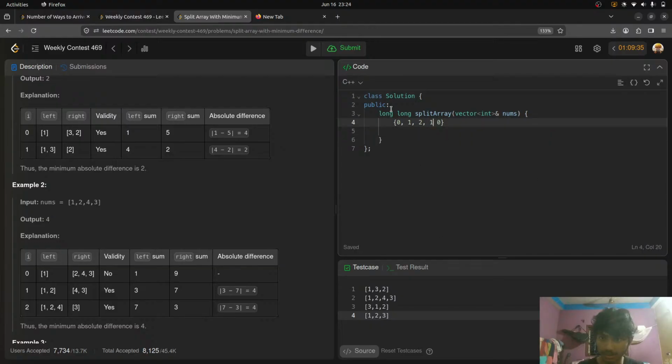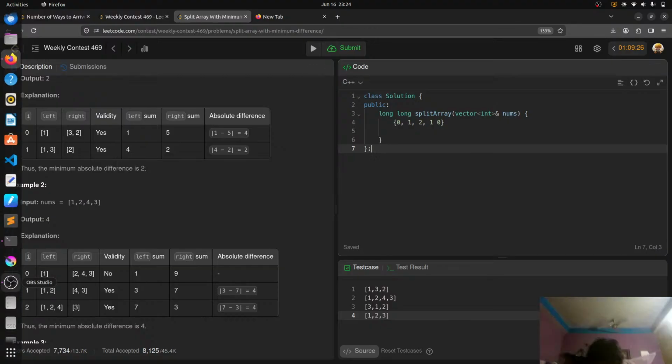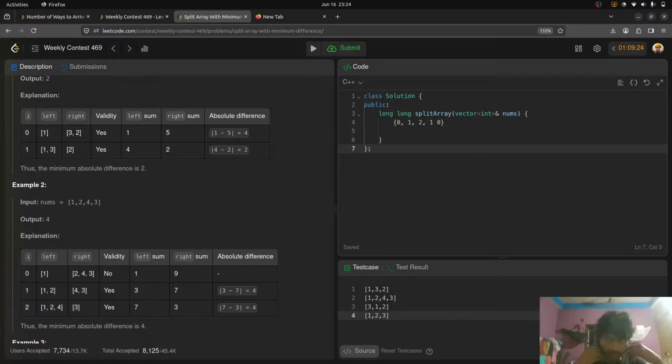My laptop is hanging too much, it's too hot. I don't know, the fans are not working, I guess, of my laptop for some reason. Let me ask ChatGPT why the fans are not working.